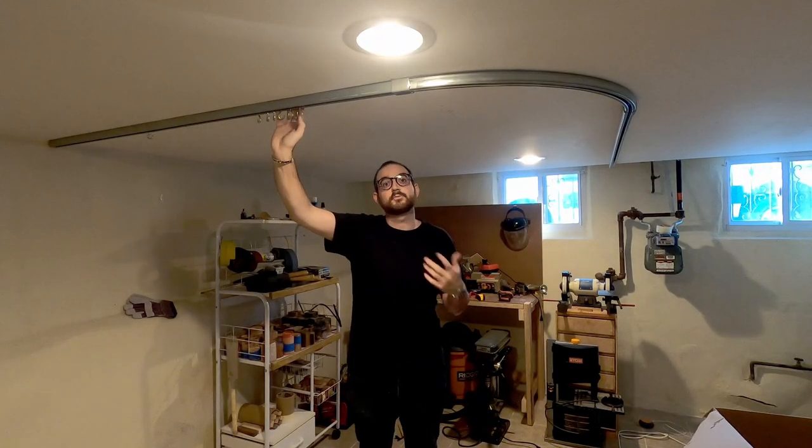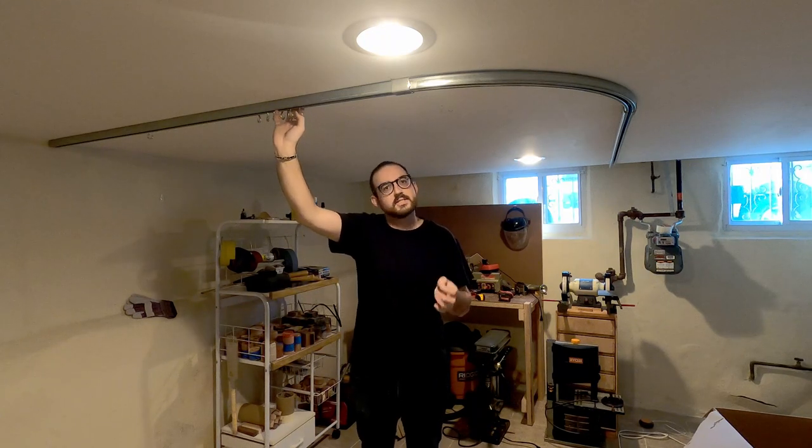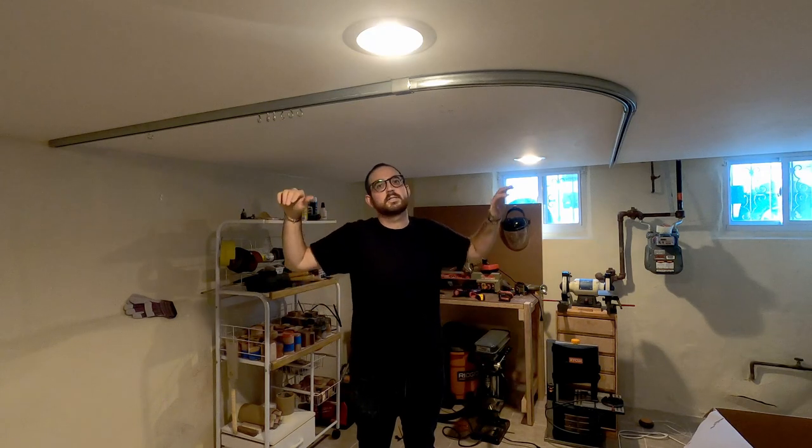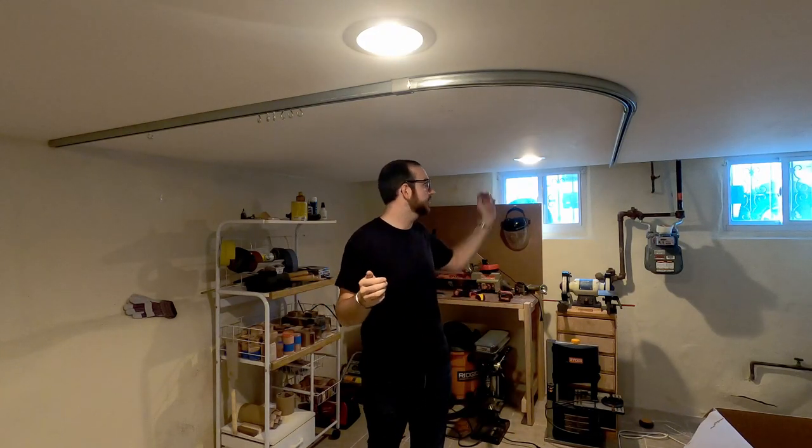And here it is — the finished rack. I did actually have to redo this because the first time I drilled the holes, they were not centered enough and the cabinet head screws were too wide and they interfered with the wheels as they rolled through. That's not an issue you have to worry about if you use the standard hanger, but because I'm mounting this directly to my ceiling and not using the hangers to gain that little bit of extra space, it is an issue I had to deal with. With that said, we are going to work on the curtain. If you just use the curtains they sell, you would just hang it up and be done. But since I'm going to make my own curtain, my next step is to hit the sewing machine.